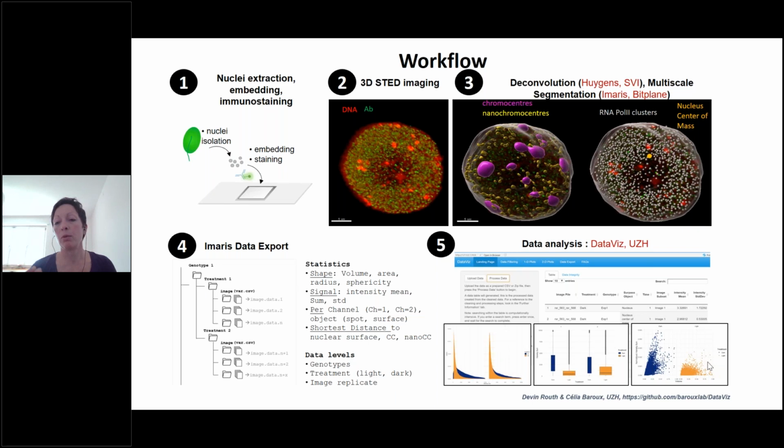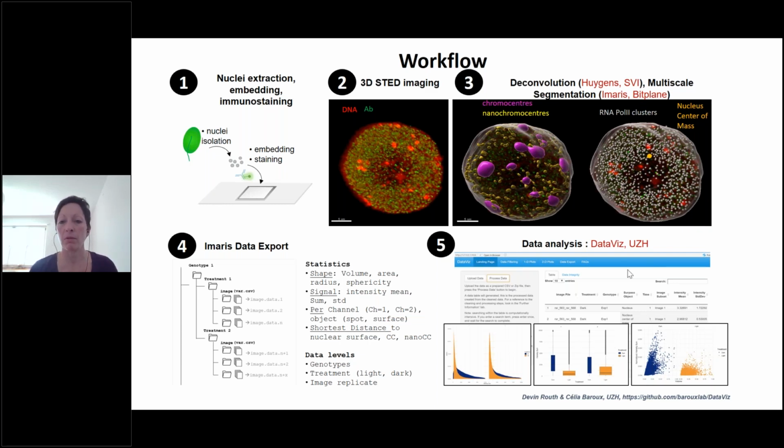That's why I realized we really need to have an interface that allows for interactive plotting of this complex data, because actually what we need to do now is to explore the data. As I said, for many of us, when we are at the microscope, we have a signal on the screen, but we always have to think about what does it mean and how I can interpret that. And it's the same at this stage. We still don't know what exactly we are looking for, what kind of distribution would be meaningful. So there's still a stage of data exploration which is really important, and therefore data visualization is really important to explore the data, to mature a concept and an idea and a hypothesis.